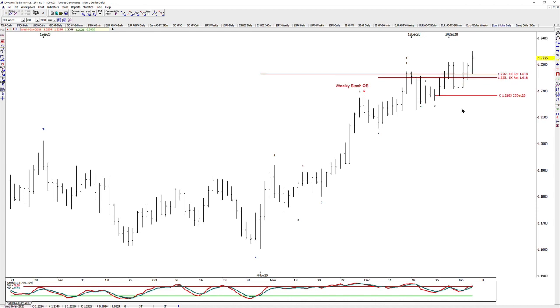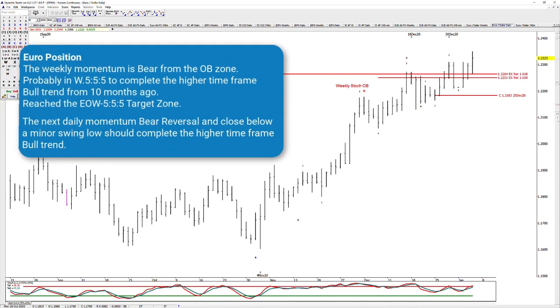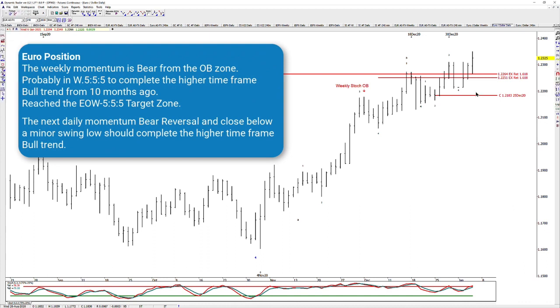So the euro has continued up. It's made a bull reversal in the daily momentum. We know that the weekly momentum is already bearish. Where are we at pattern-wise? Let's put this all together here. I think this is just fantastic. Well, if this is a 1, 2, and this is a 3 and a 4, holy Moses, we're in wave, what's that? 5 of 5 of 5.